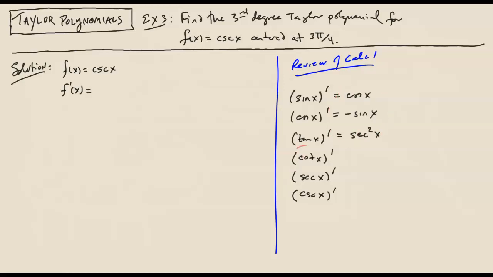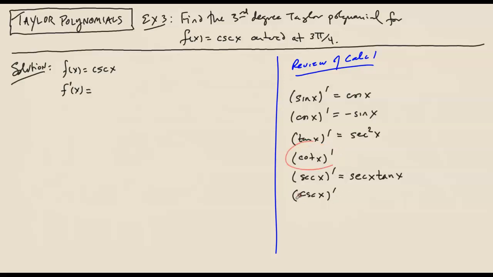Now really, of these 3, the only one you really need to commit to memory is secant. And you may or may not remember that one. If you don't, it's secant tangent. Why do I say that's the only one you have to have in memory? Oh, and by the way, how do we come up with that derivative? Well, that's easy. Secant is 1 over cosine. Then you can crank out the derivative using the quotient rule. And if you do that, and that's a good exercise, you'll come up with that. Okay, but as I said, this is the only one you really need to memorize. Derivative of secant is secant tangent.